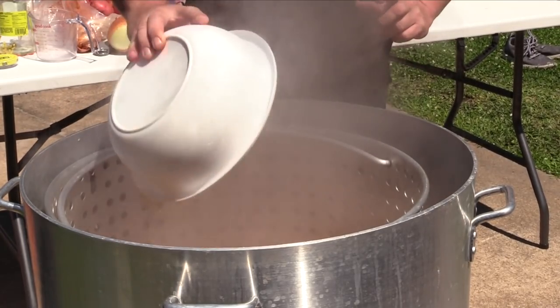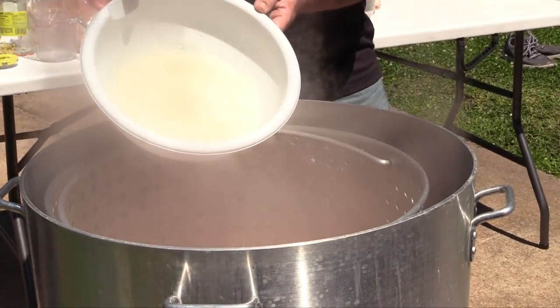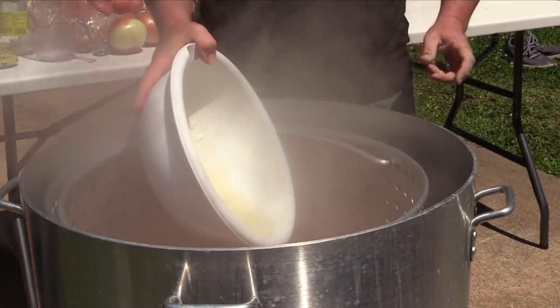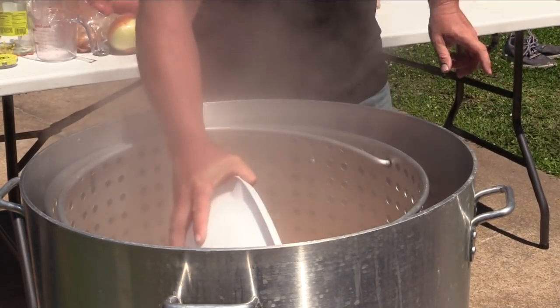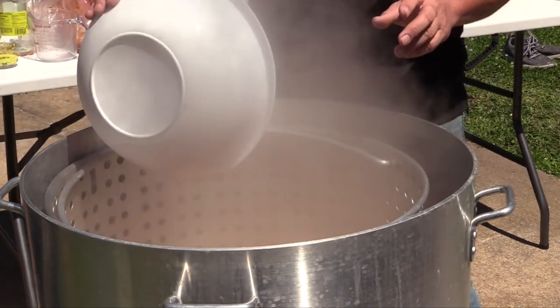There you go. I want it all in there. And here's the onion mix. That's what it's going to look like right there. That's like onion margarita. Yeah, onion margarita there. And that's going to put your natural flavor in.